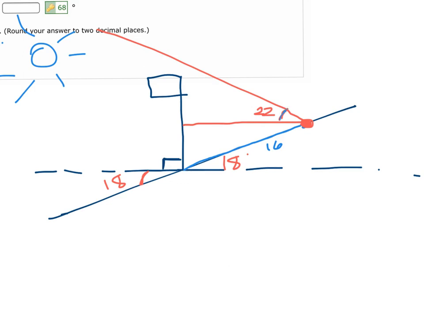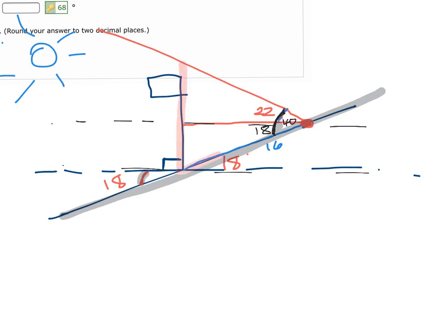So I know only one side length, right? Right now, I know that this angle is 22. There's also parallel lines here and here. If this is my transversal, then where 18 is would also happen here, which means this little angle is also 18. Now I've got this full angle here is 40. This angle here would be the 90 minus the 18, which is 72. And then I can find this angle here by doing 180 minus the 72 minus the 40. So that's 68 degrees.